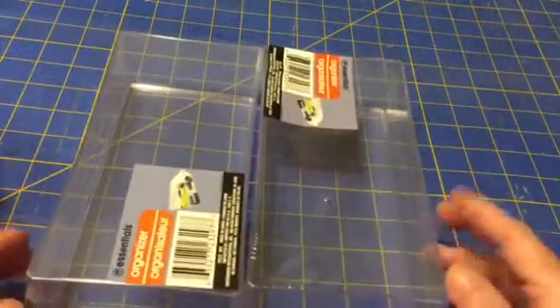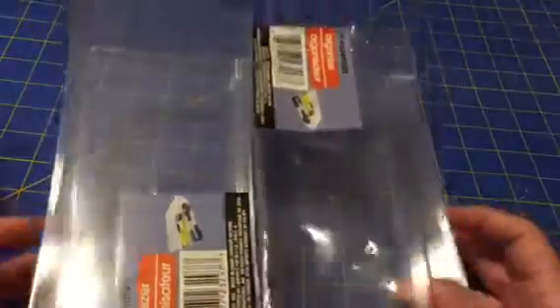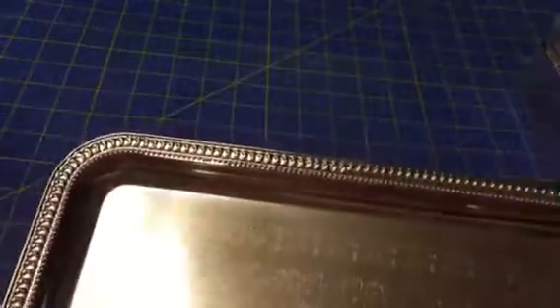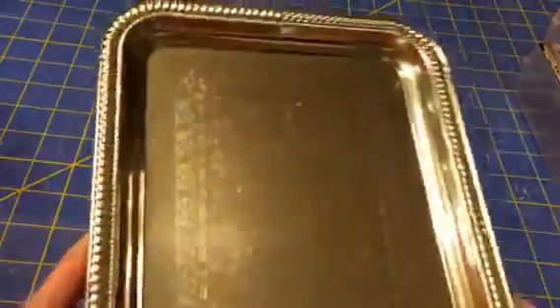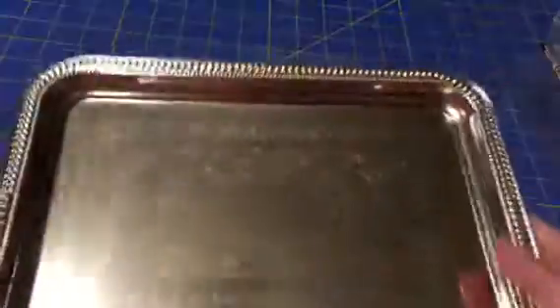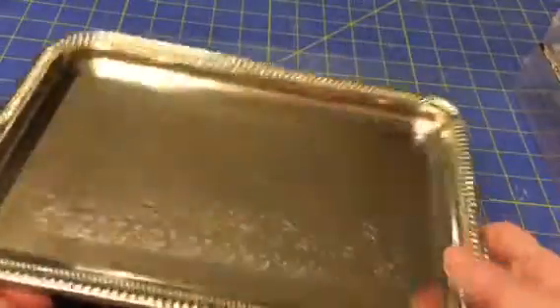I have a cabinet that I needed a certain size organizer for, to fit beside some trays I got. So I got these two plastic organizers — they're not real heavy, but heavy enough for what I'm doing. And I got these — I've never bought tin trays there, but these are pretty heavy aluminum trays. I thought they were good for setting out my homemade chocolates at Christmas time and for different desserts and stuff. I think they'd go well with brownies. I went to a baby shower last night for my daughter and took pecan tassies. So I got four of those because they can stack and I'll just keep them in my china hutch.